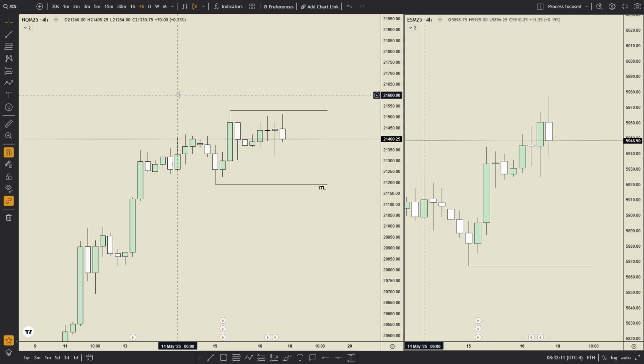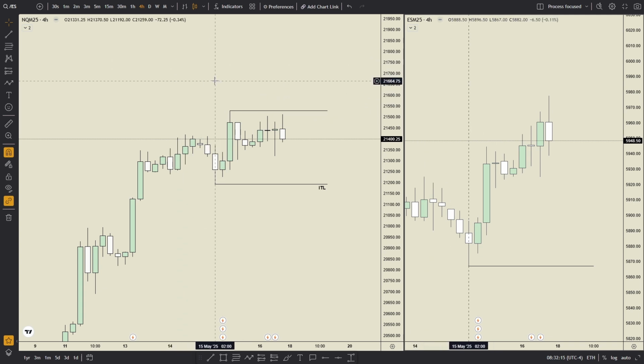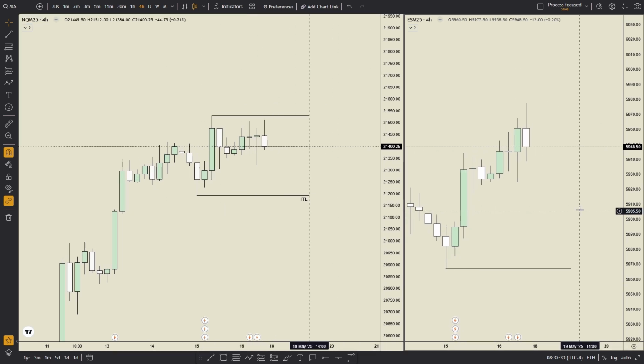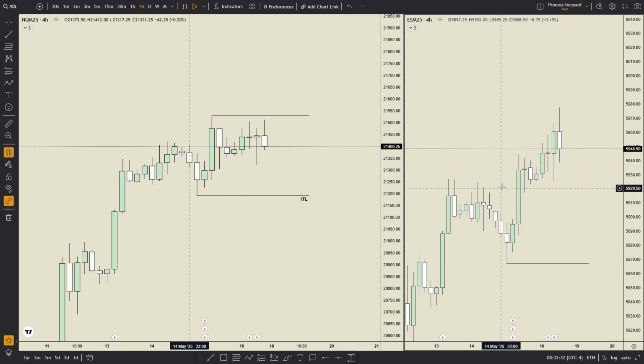of the screen. I use the horizontal line to line up my highs and lows to see if it's the same candle. So if you see the candle that I'm currently hovering over, this one right here, if you look on ES, the opposite screen, you can see how the horizontal line is also on that same candle. So that's how I mark up the same candles, highs and lows. So right here, this is the same high on ES and NQ.